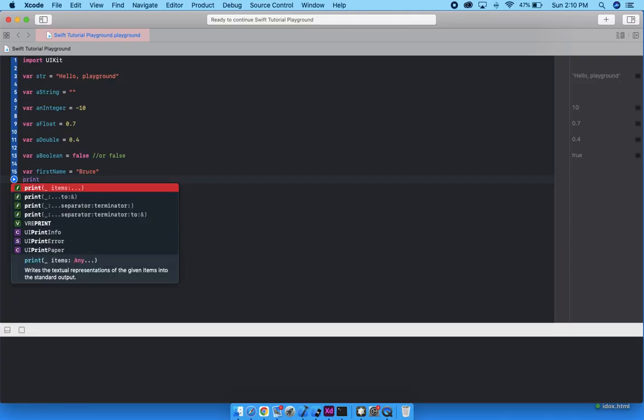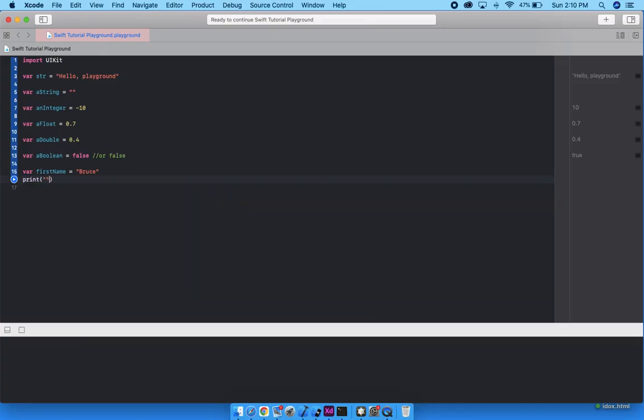Now let's print. If you don't know what the print command is, it's when you're printing out something. So if I say first name is Bruce, I can come in here and say print, which is pretty much like show me first name. So I can say print first name. I should not have these quotations, and then it'll do it. Now if I click this run button and we look over here, we can see it says Bruce. It showed us first name.